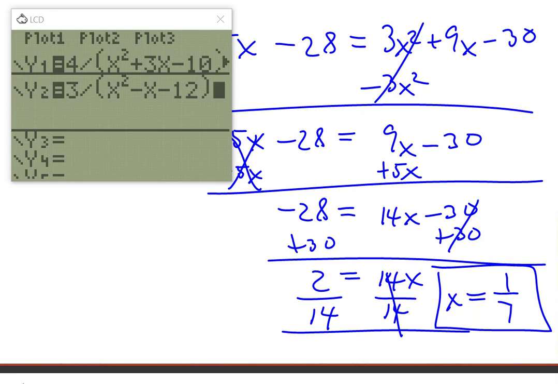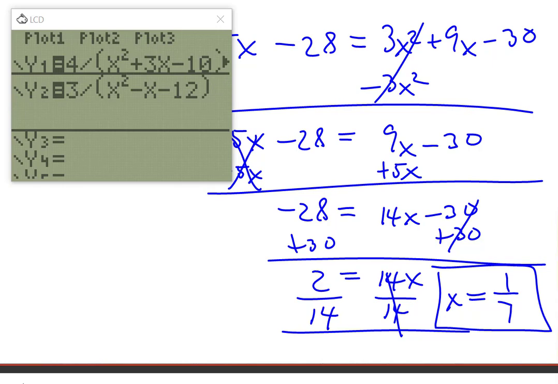Now, the whole point is for us to check the answer of 1/7, and as we mentioned earlier, we would want the left side and the right side to be equal, and furthermore, we don't want any division by 0. Now, the good news is that a calculator will have a fit if it's trying to divide by 0 and give you an error. So we should be able to tell if that's happening, but we should also be able to tell if the left and right sides are equal by looking at our table of values for the left and right sides being in y1 and y2.